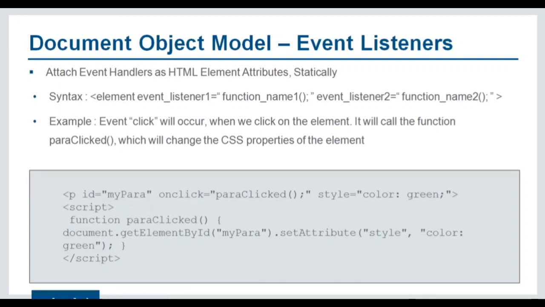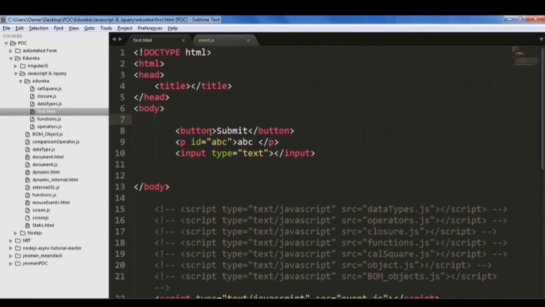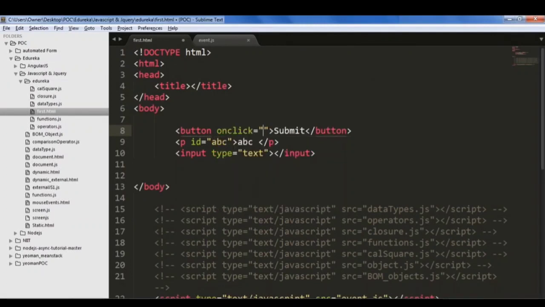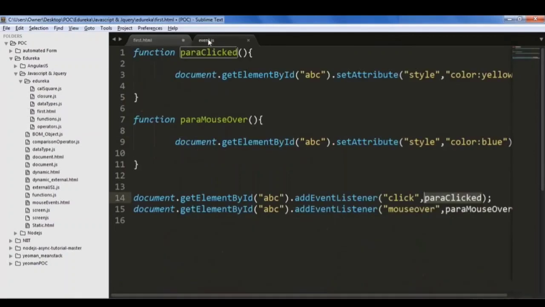Like now I have this button. I have written this statically in my HTML. On the click of this button, if I want to call any function, I'll be writing here the name of the function. Before that, I will be creating a function here.